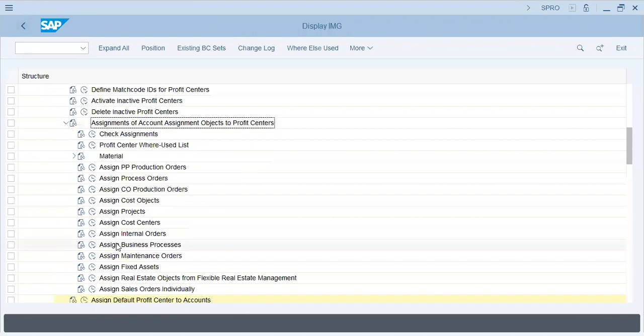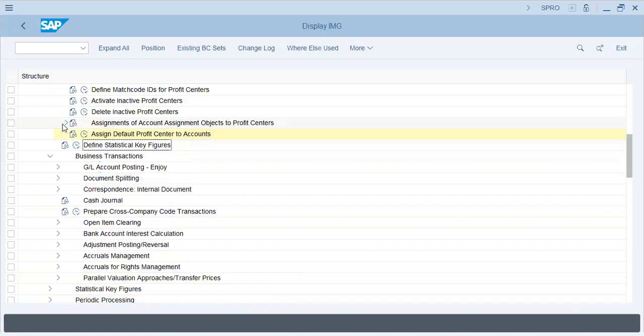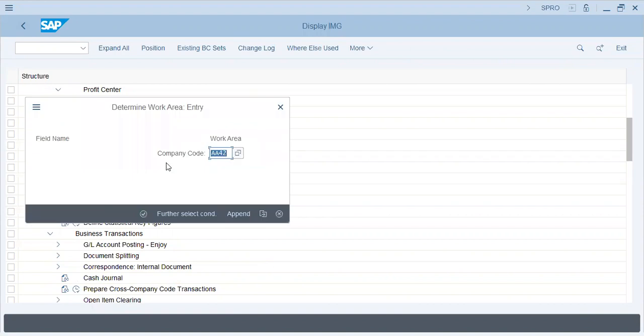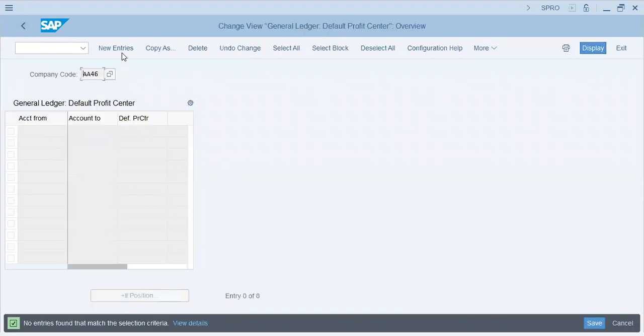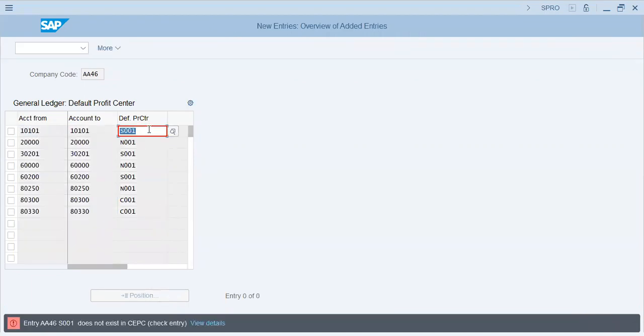Assignment of account assignment. So this will actually assign profit center to accounts, and we can 8846 inventories enter, but we don't have these profit centers. We'll make this in the next class.